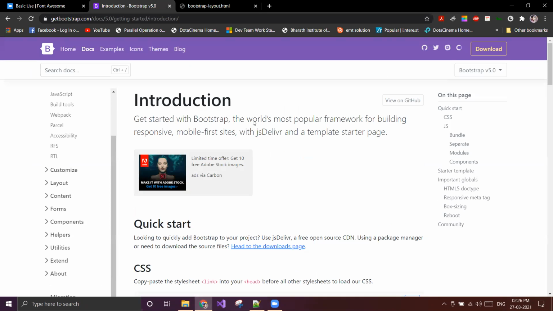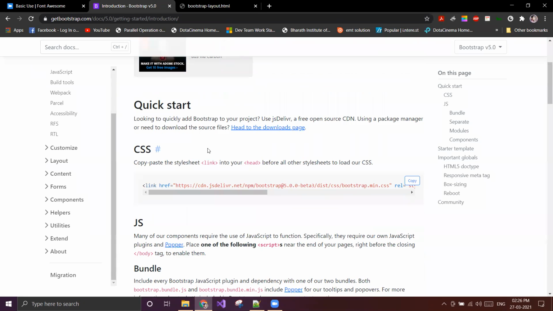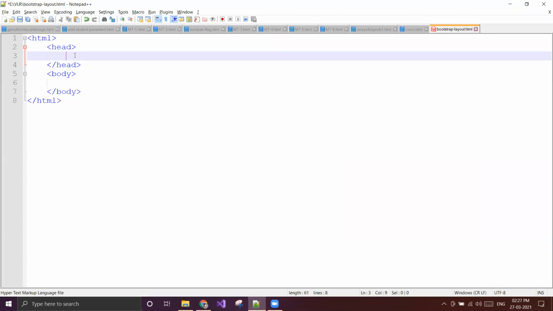Now we know how to use icons: first we have to use the CDN in the head section, and then we can use all those classes. Bootstrap also works in a similar way. Here also we first add the CDN in the head section, and then we can use all the existing Bootstrap classes.